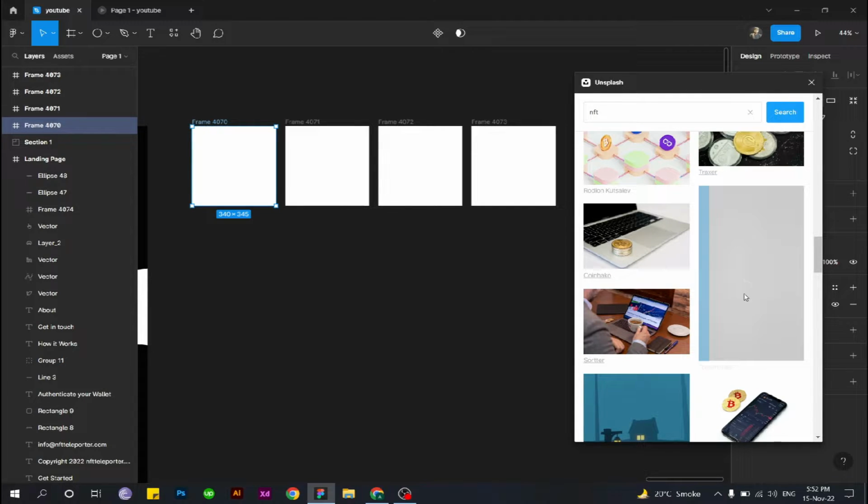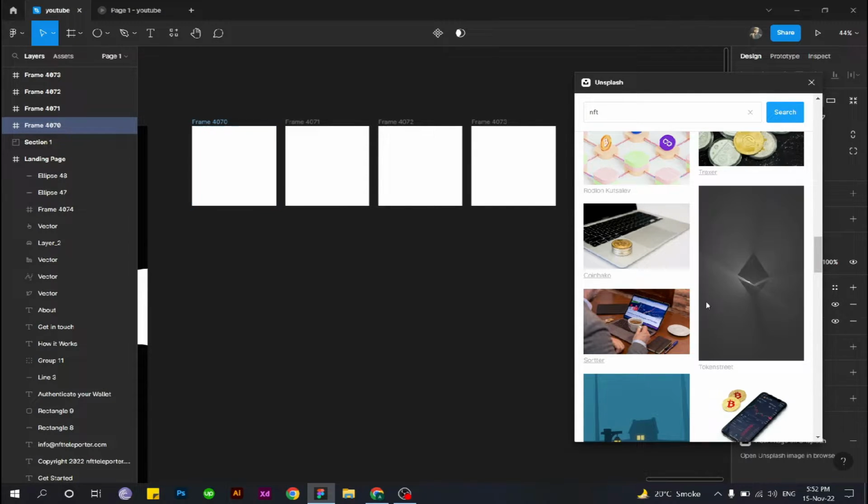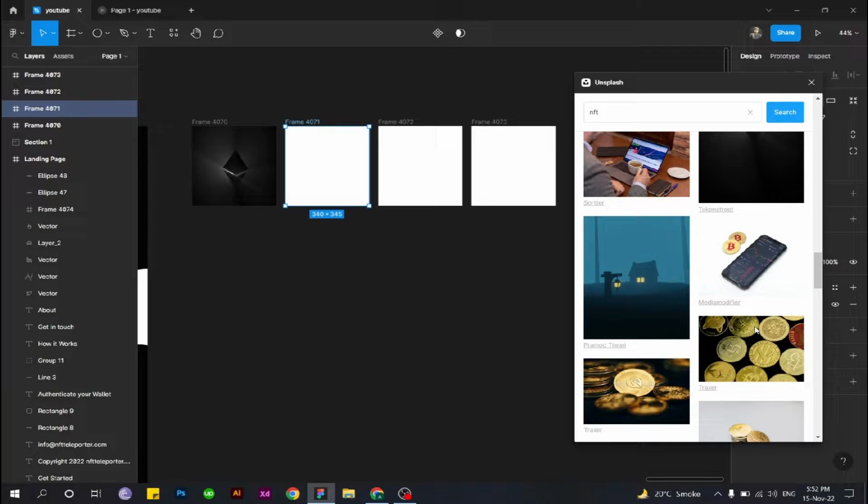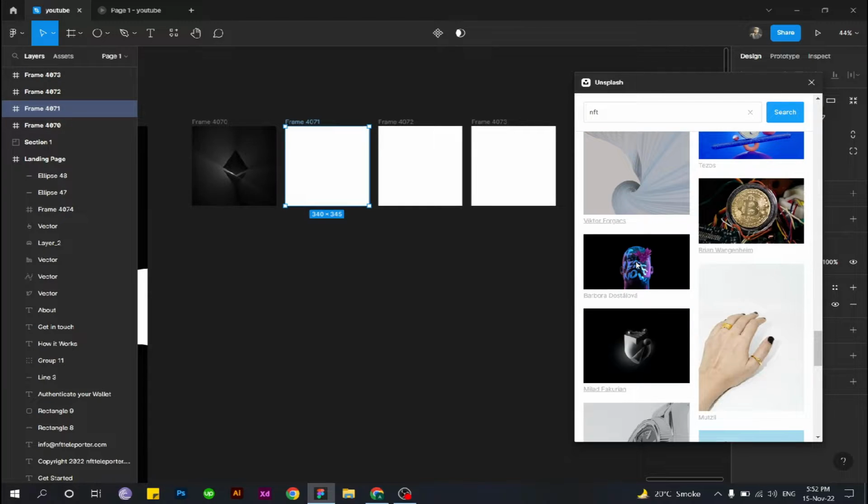I'm going to choose this one for the first frame, and for the second frame, let's see, this one looks good, and for the third frame I'm going to choose this one.